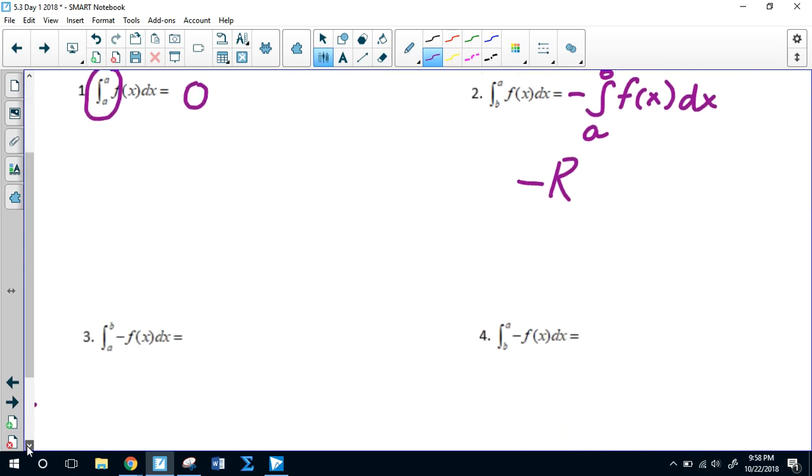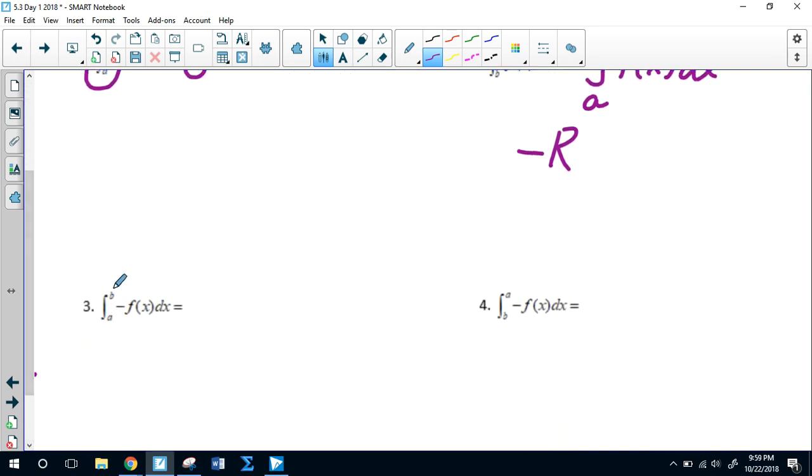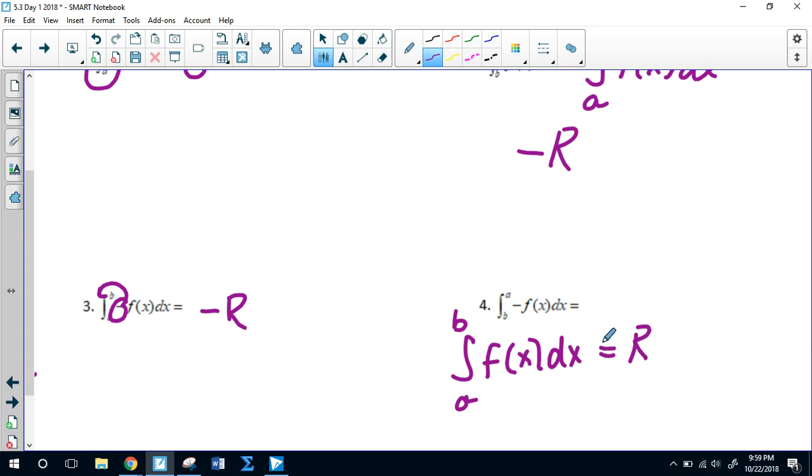And then down here, we've got from a to b, but with the negative already there, you could take the negative, put it out front if it makes you happy. This is still, or again, equal to negative r. This one has the negative out front, but the order is opposite from the information we were given. So we could think of it as the integral from a to b of the negative f of x, which is just f of x dx, which again is equal to r.